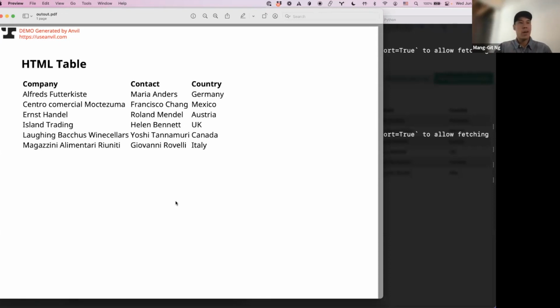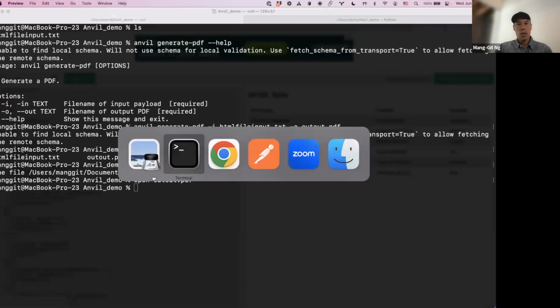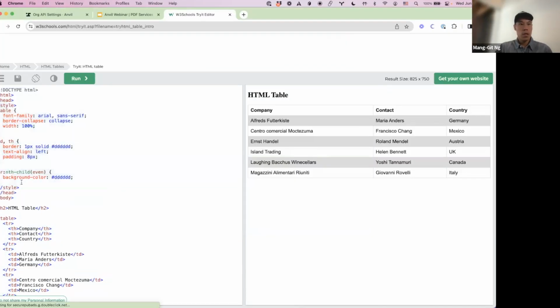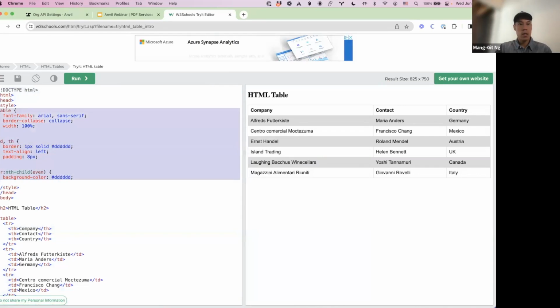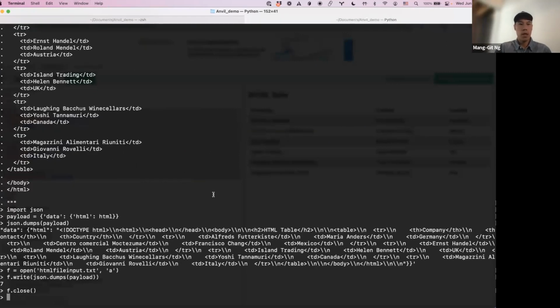You'll notice it's actually quite ugly, right? It's just a table. It's kind of just like there, nothing's formatted. That's because I didn't pass in any CSS. So we're going to go ahead and do that as well as part of this demo. So I'm going to go back here and you'll notice that there's CSS. So I'm going to copy this. Again, switching tabs back into my Python here. CSS. I can type.